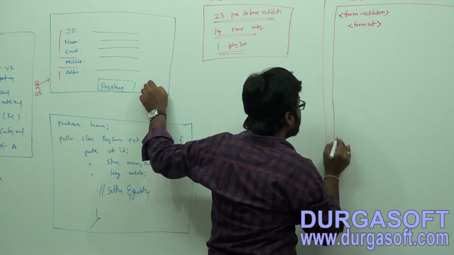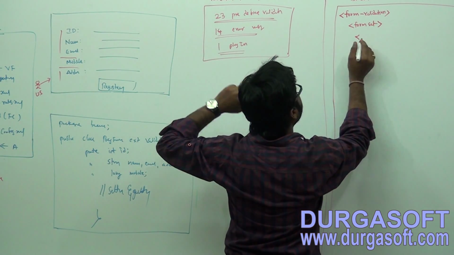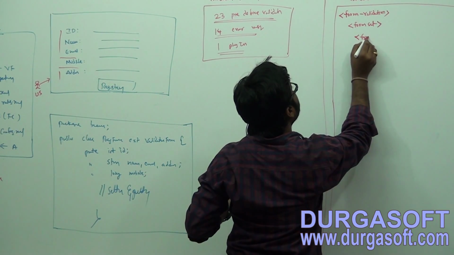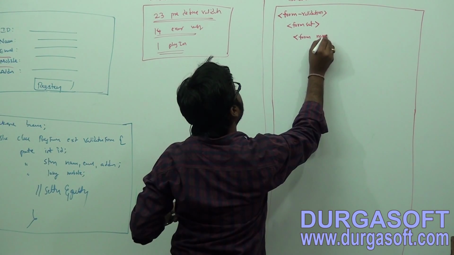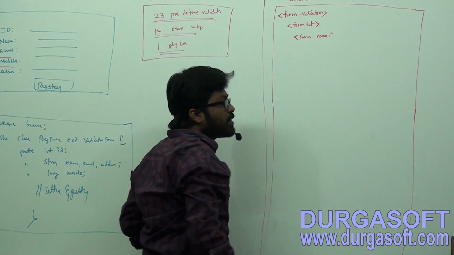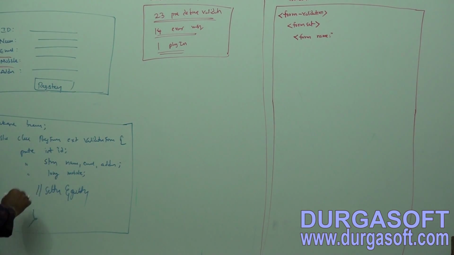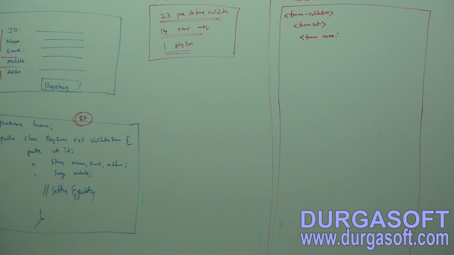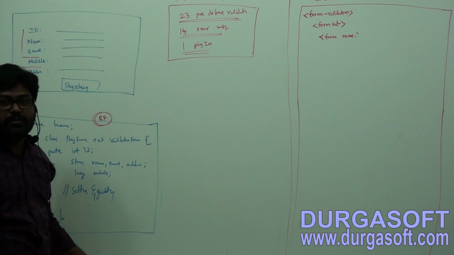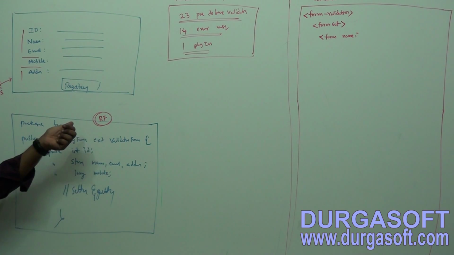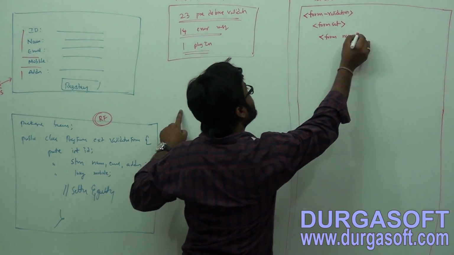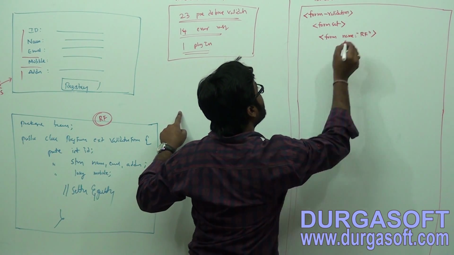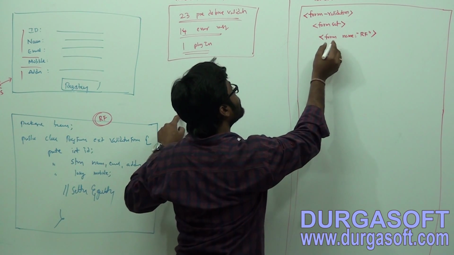In between formset and formset, write all the required common validations. We have an ID; if you want to apply validation for that ID, under formset, form name. First, what is your form? The form reference name we have to pass here. For this bean, if the reference name is RF, we know where we create this reference: under the struts-config XML file, in between form-beans. Use this reference name here. RF means I am applying validations for the registration form. Form RF: for this form, write validations here.